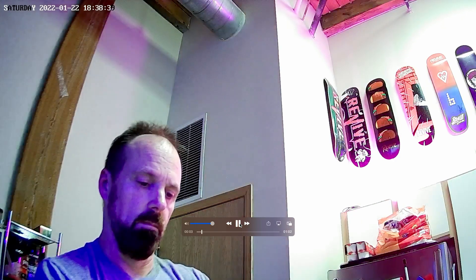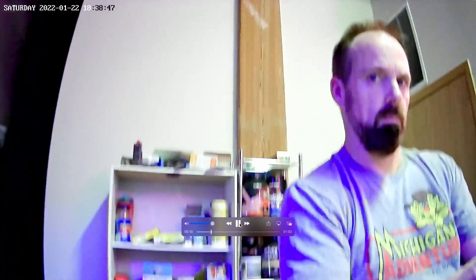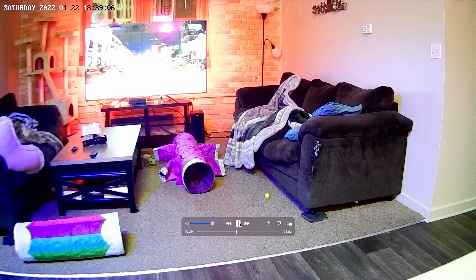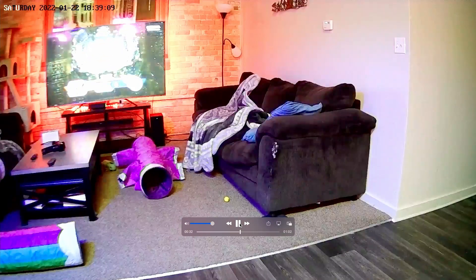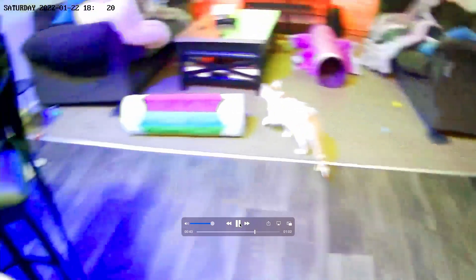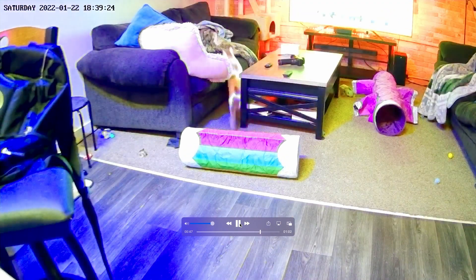And it has night vision too. Here's just a clip of me in my kitchen, playing around with it, turning it. Depending on the light — it's 1080p — you can see it, but it's not super clear. It's going to depend on the lighting in the room. If it's really well lit, you're going to get a cleaner, clearer picture. I had colored lights going on, it's late at night and kind of dark, so it's a little pixelated because it's using the IR a little bit to enhance the light. But you can still see everything. If you leave it sitting in one spot, I think it focuses a little better and the picture gets a little clearer.